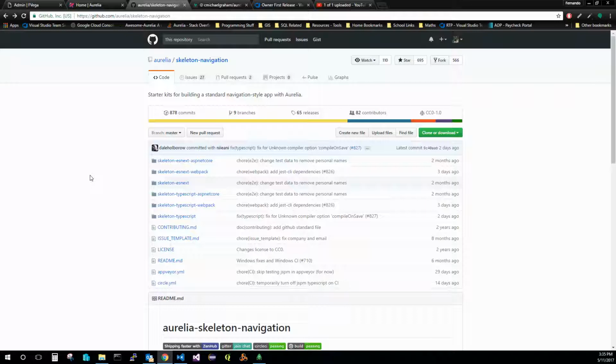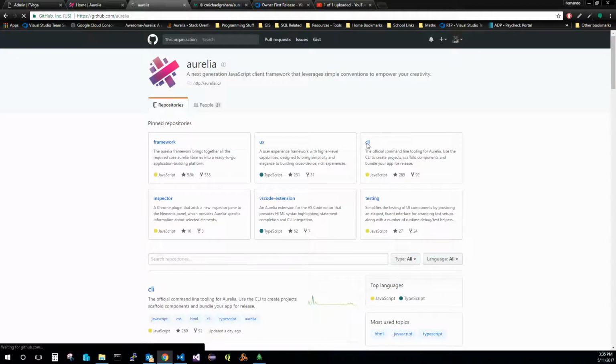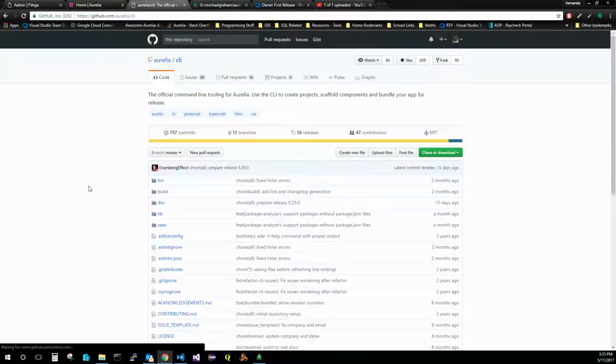But that brings me to the next point, and the way that I found is most useful, the least headache prone, and really the cleanest way to get going with a new Aurelia project, and that is simply to get the CLI, right? The command line interface.